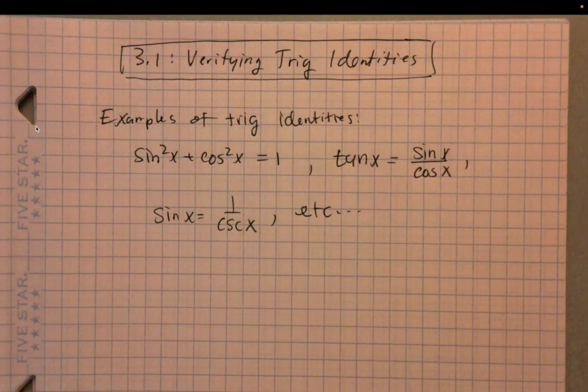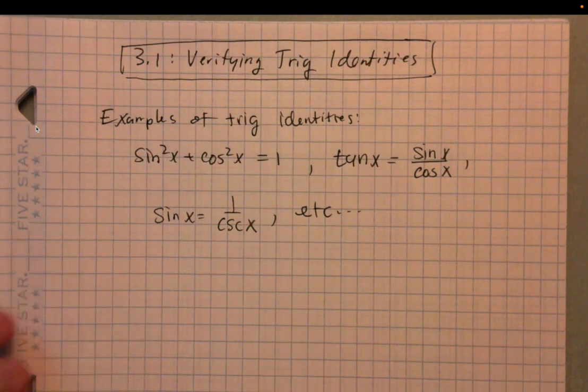Okay, and the question of how to verify a trigonometric identity will get varied responses depending on the identity, of course. But in general, what we want to do is show that one side of the identity can be simplified or changed or expanded until it's equal to the other side of the identity. And these changes, simplifications and expansions need to adhere to algebraic and trigonometric techniques.